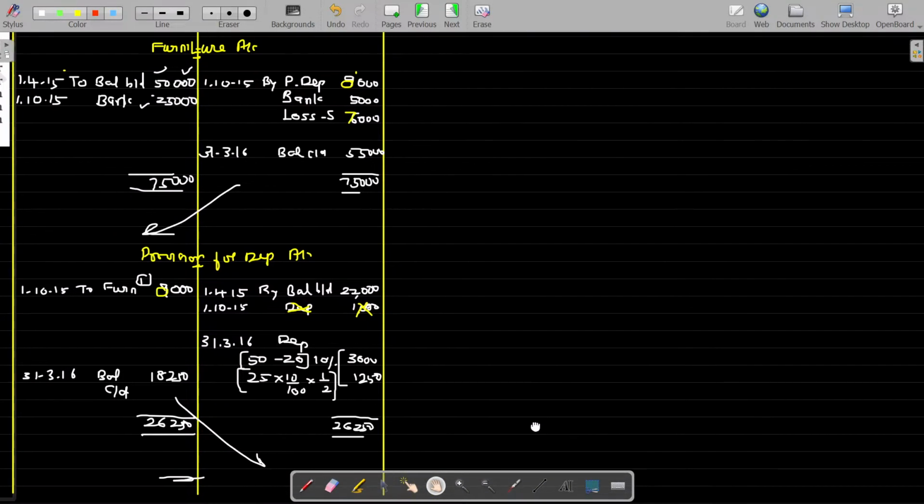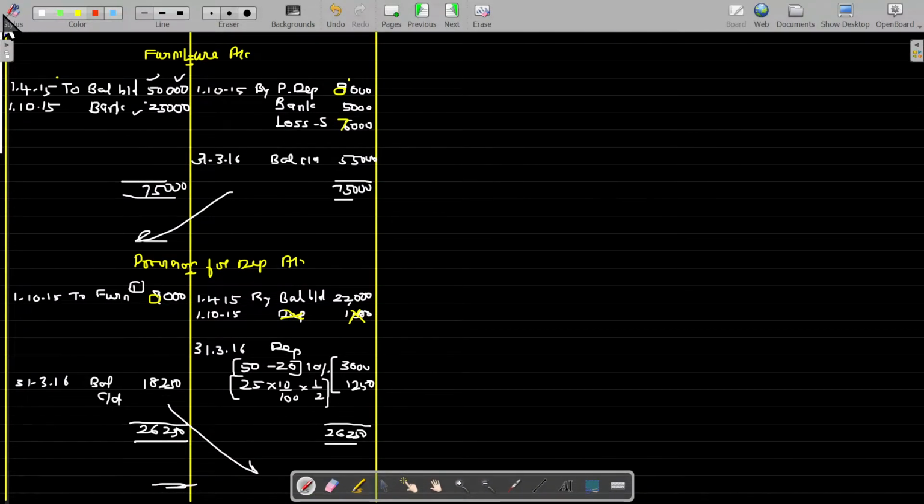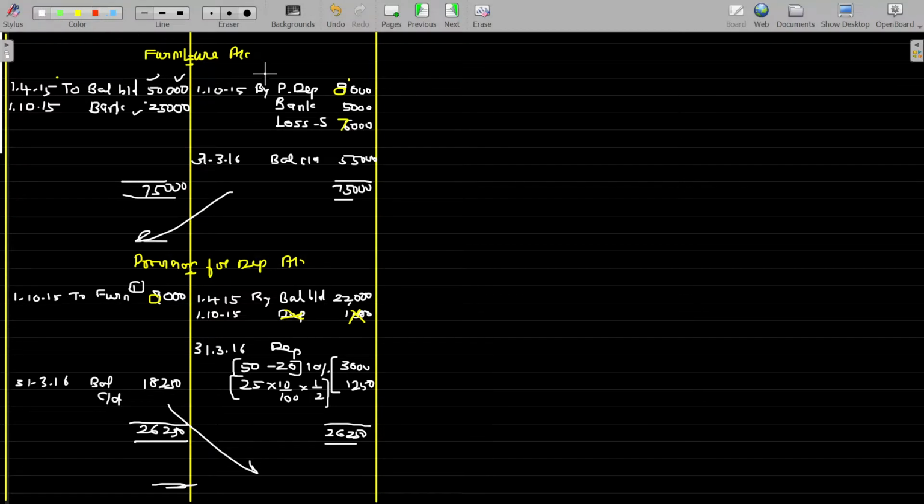Let's see here. Small adjustments in the same illustration. When there is an asset disposal account, the asset account will appear at its original value, and provision for depreciation is where we have the accumulated depreciation. If the asset is sold, the sold asset's original value will be transferred to the asset disposal account. Similarly, accumulated depreciation on the asset disposed will also be transferred to the asset disposal account, and then the sale is passed on in this account.